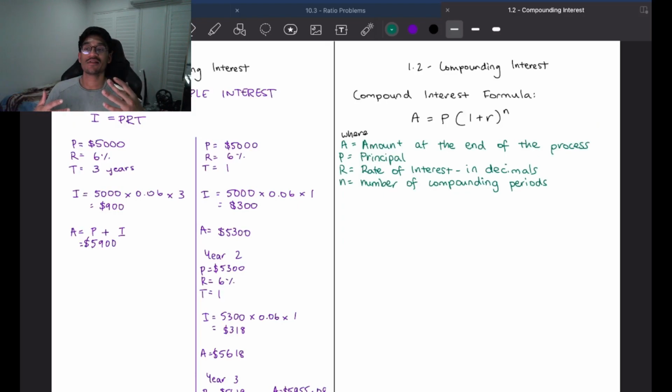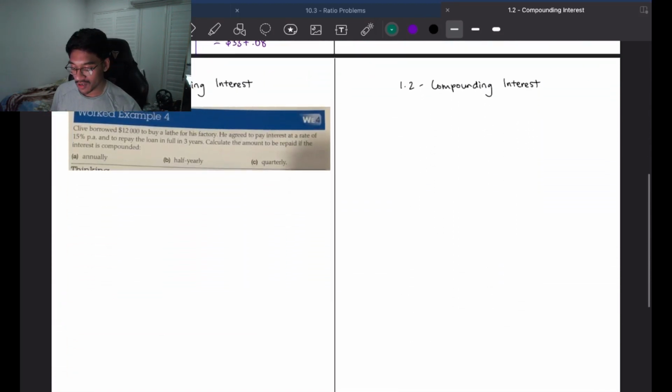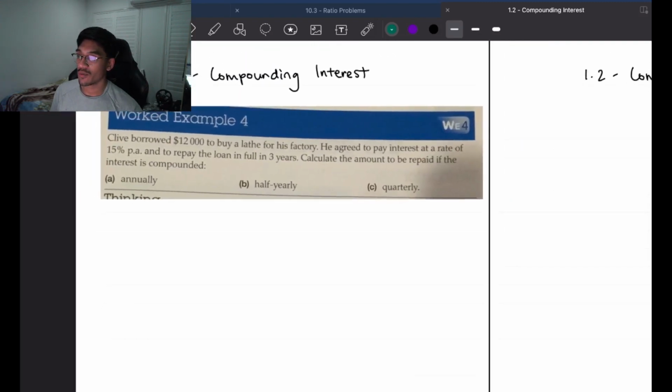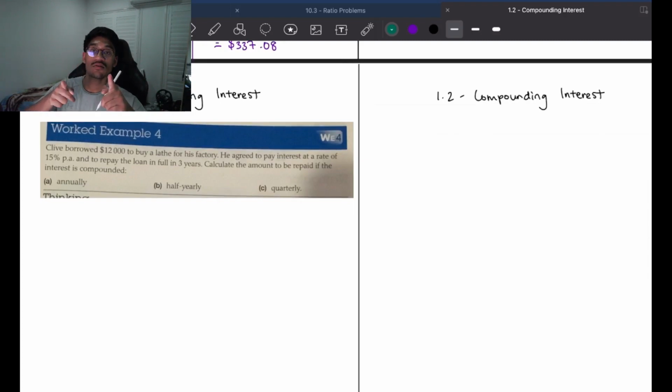And that's just saying how many times the interest is being made on the interest, on the interest. And again, like I said, this won't make much sense to you now. When I come back to class, I'll explain it a lot better and use examples that relate to you. But if you're here, I just want you to know the formula and how to apply it. So we're going to do this question. Pause the video and copy that question. Do it now. All right, welcome back.